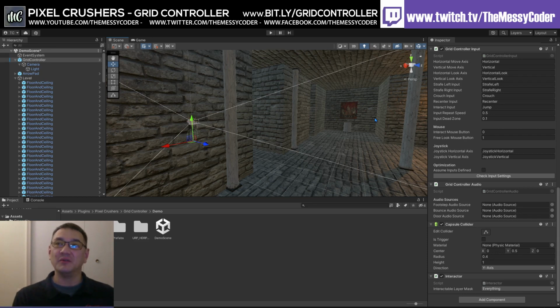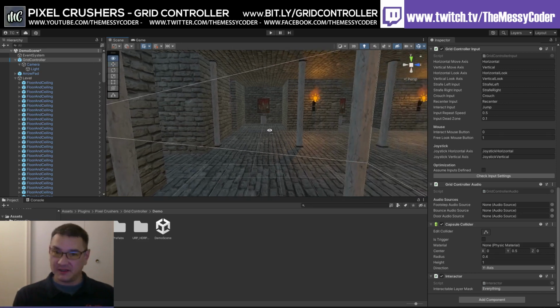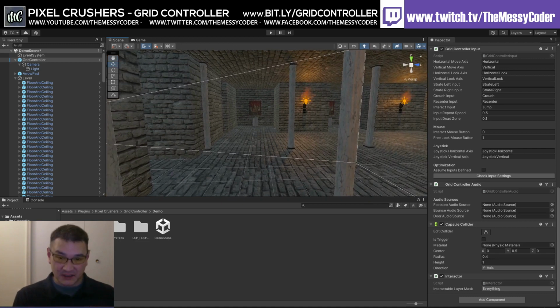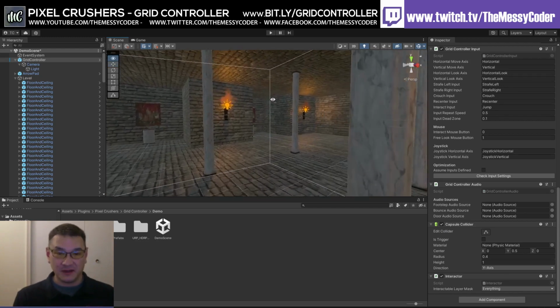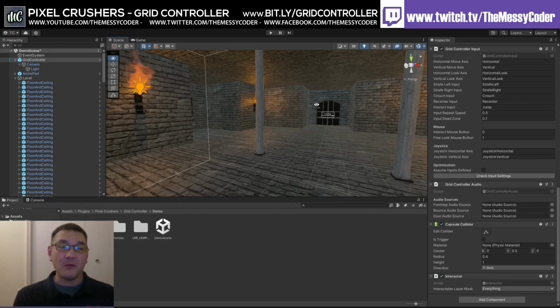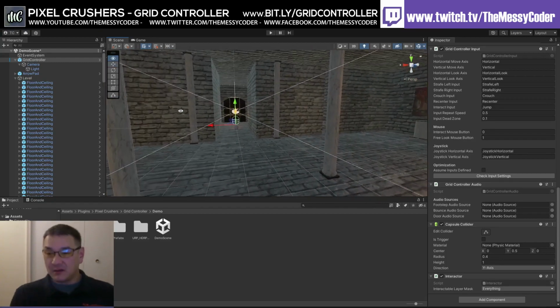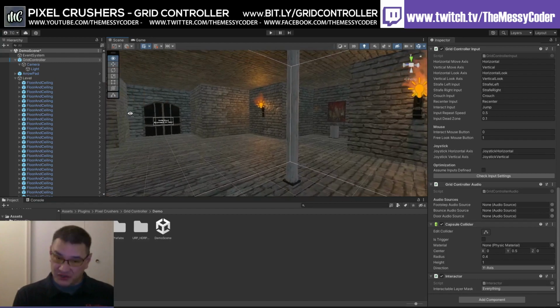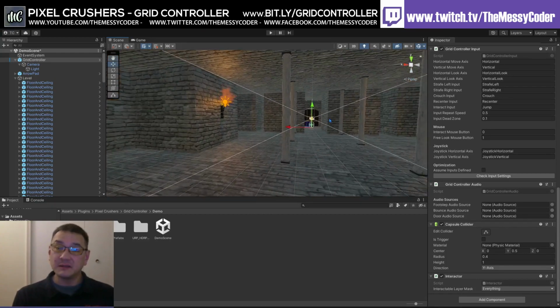I do have to also compliment Renaud, who does the Corgi and top-down engine assets. He does an excellent job also of making sure that his scripts' methods are virtual. It's very easy to subclass his scripts also and add your own functionality in. So I wanted to make sure that Grid Controller, as well as all the other Pixel Crushers assets, are just as easy to customize. I love it when the quality of other asset publishers encourages other asset publishers also to match and keep up the quality.